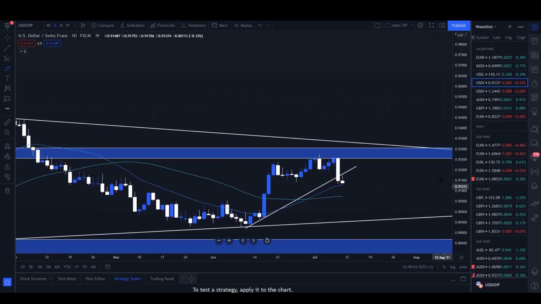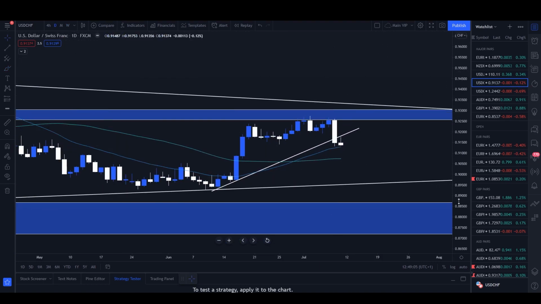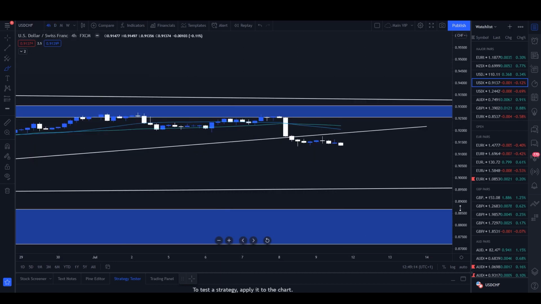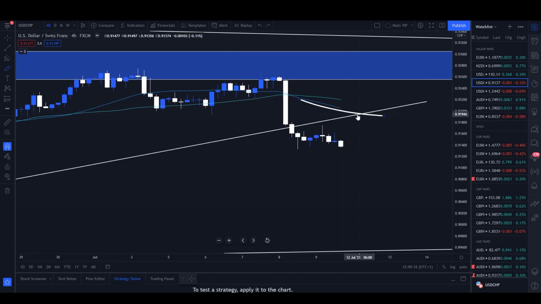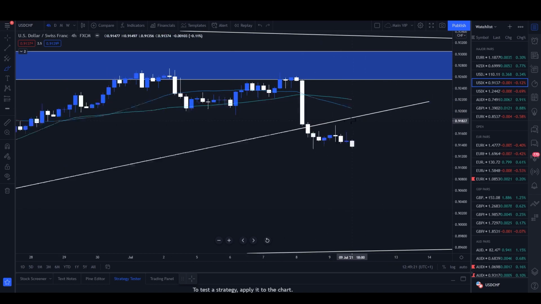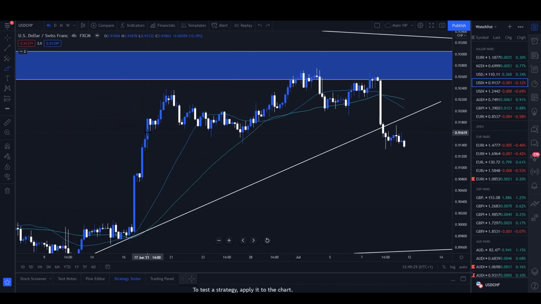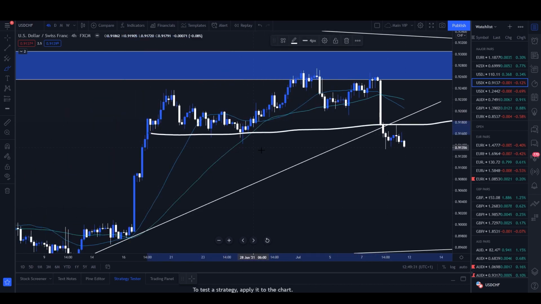Now on the daily time frame, we can see a nice push towards the downside, and it could potentially bounce off these 25 and 50 moving averages, so we need to be aware of this. On the 4-hourly time frame, we can see that the moving averages are well above the candlesticks, so we could potentially get a push towards the upside since it just pushed through a huge area of sensitivity.